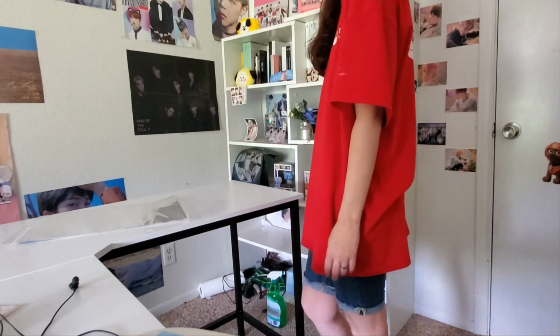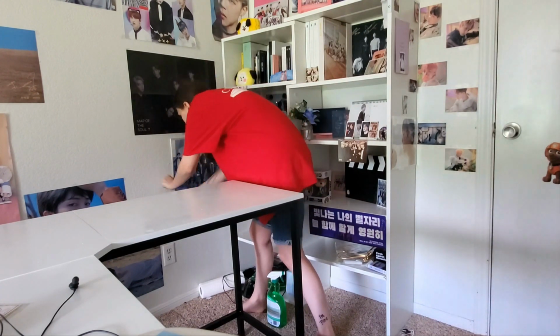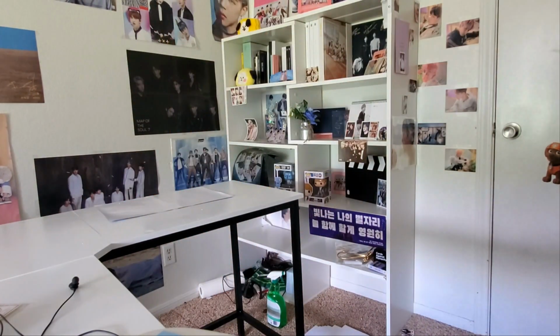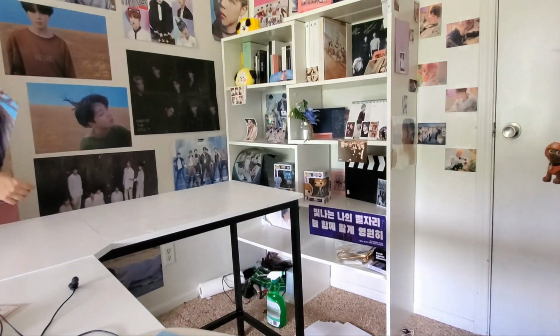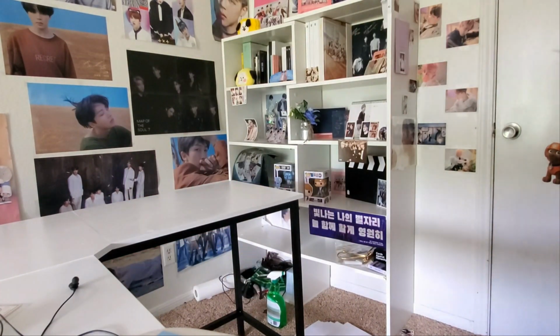So at this point, I started moving posters around, trying to make it look better, as you can see, because everything was just kind of clumped up. But I really didn't know what to do at this point, so I was just like, what am I gonna do? What am I gonna do? But I just kept moving posters around. I think this is the last bit.